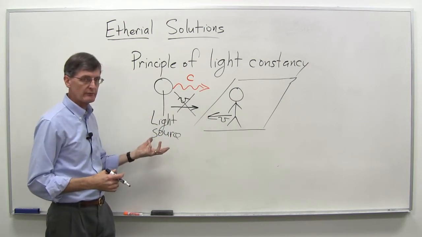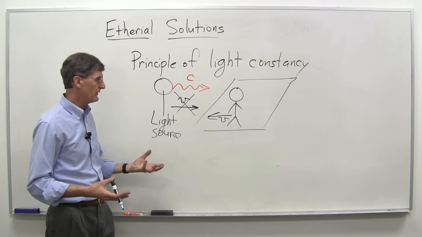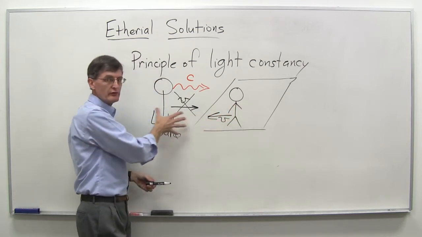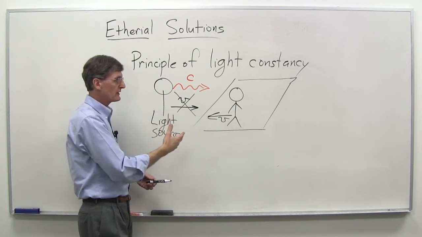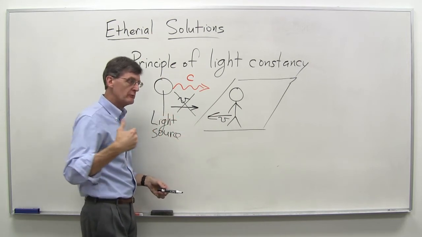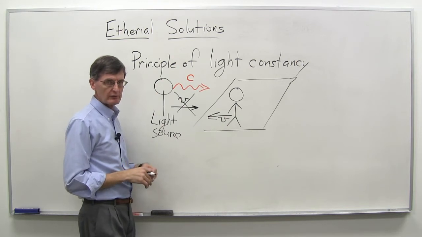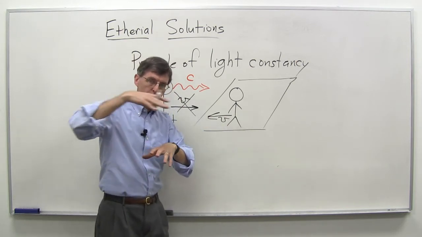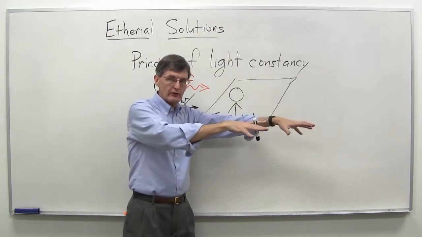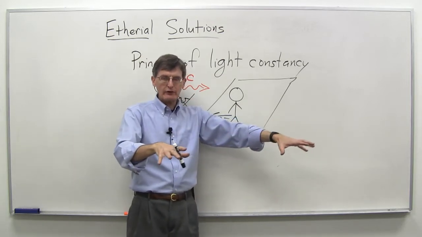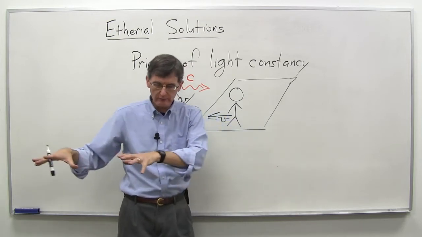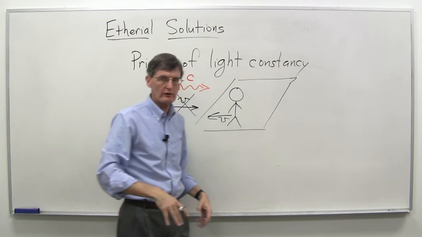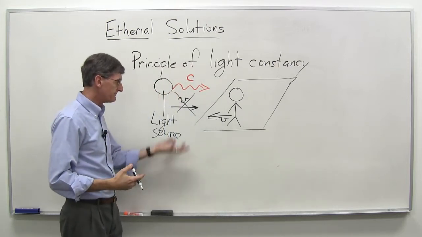But let's think about this a minute in the context of the ether. That would say that now Alice is moving through the ether. So from her perspective, there's a moving medium involved. Remember we talked about how when you move the actual medium itself and you have a wave going through it, that speeds things up. The speed of the wave to an outside observer will seem to be going faster because the medium is moving and then the wave itself through the medium is moving, so it carries it all along. You get an increase in speed.